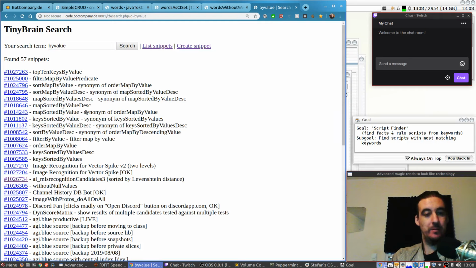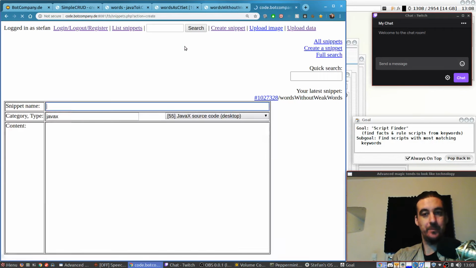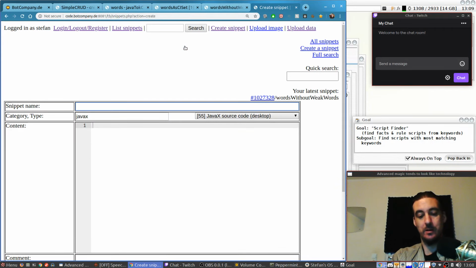Let's take a moment and make a nice function, because I think we want to have this sorted by score function without 0.